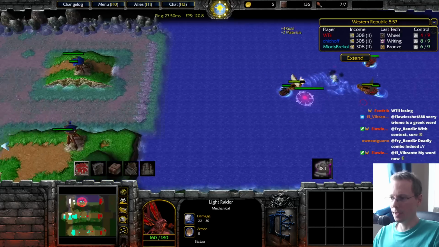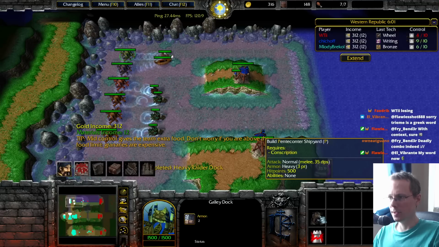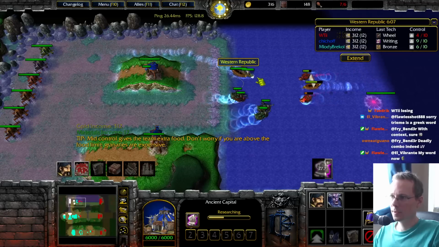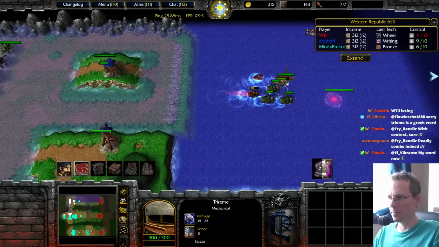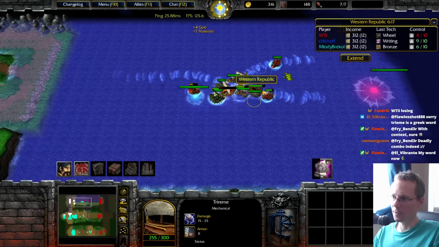He's got some light raiders, has he? We've got the galley dock, which can go into Pentaconta shipyard, which requires conscription. So we got a bunch of heavy raiders. He's only got light raiders, so they go down quick. I've got a light raider at the back. Trigger me. We're almost going to have to look that word up.